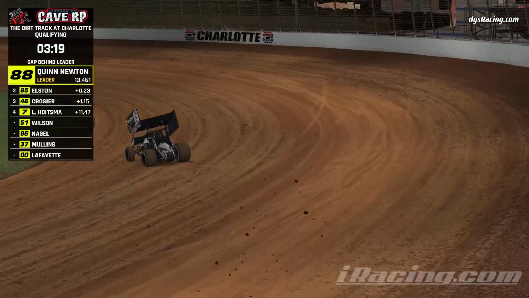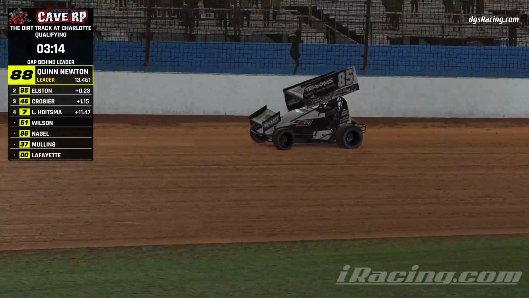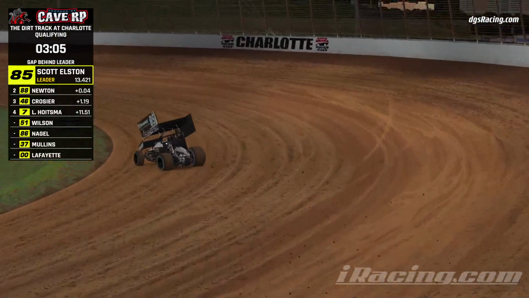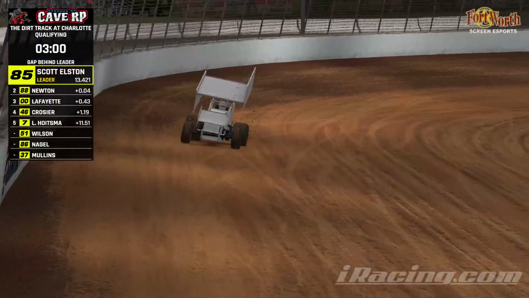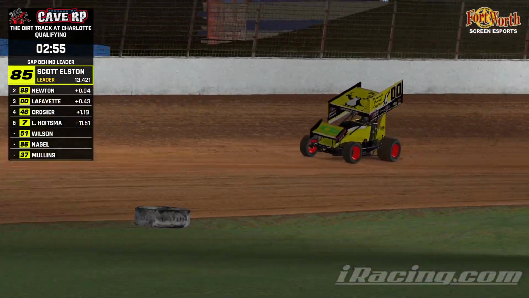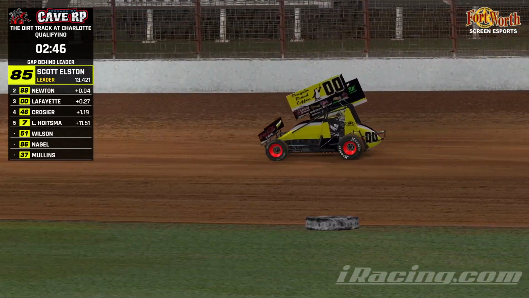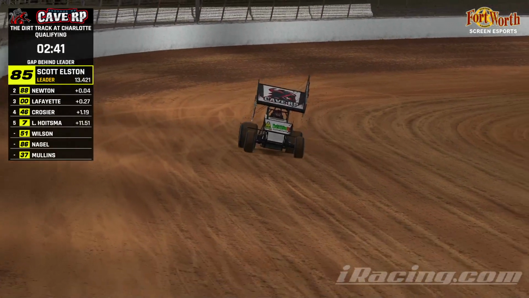Scott Elston, CaveRP tracks his car. Goes second quick. Second lap quicker, and Elston goes to the top of the chart. Nathan Lafayette grabs the third position as Hoytsma gets a lap to count, but he'll be fifth quick. Scott Elston with the 45.42. Elston on the top of the charts.